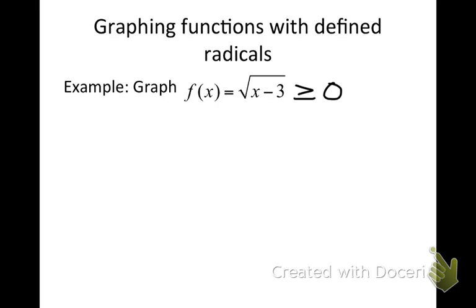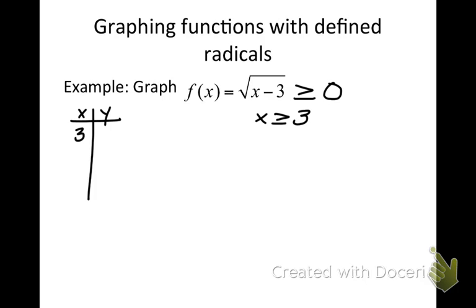I feel like we did this before. So if I solve this inequality by adding 3 to both sides, we get x needs to be greater than or equal to 3. Because if it was less than 3, if it was 2, 2 minus 3 is negative 1, and I can't take the square root of negative 1. That doesn't turn out to be a real number. So that means that my x's need to start at 3. So when I make my table of values, I need to start at 3.